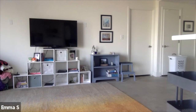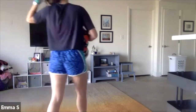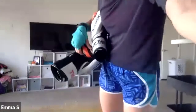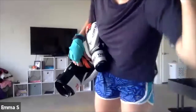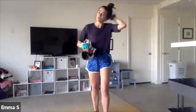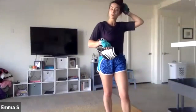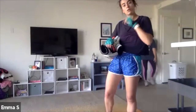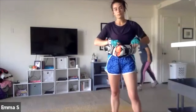Good. Today's first burnout, warm-up burnout. We're going to go between straights and uppercuts for 15 seconds each at full speed. We've only got 2 rounds of this, and then we'll start our technique reps. So as fast as you can with straights, I'll yell out switch at 15 seconds to uppercuts. And we're going to do that for 1 minute.